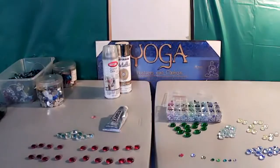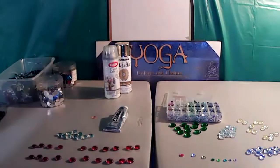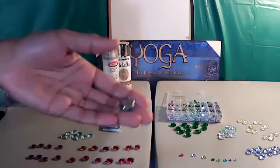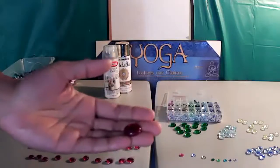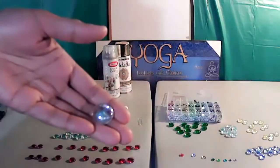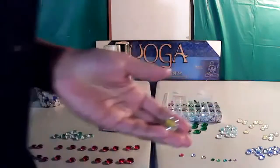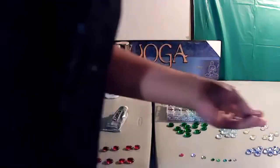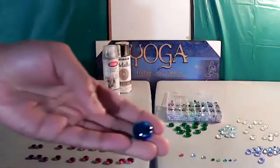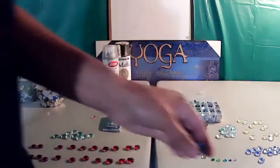Once again, take risks and be creative. You can use anything you like. I know you've all seen these glass stones or beads before. I have clear, red, some green ones. I also have some with a light blue striation through them. Yellow, medium blue, maybe a coral colored, green, and turquoise.